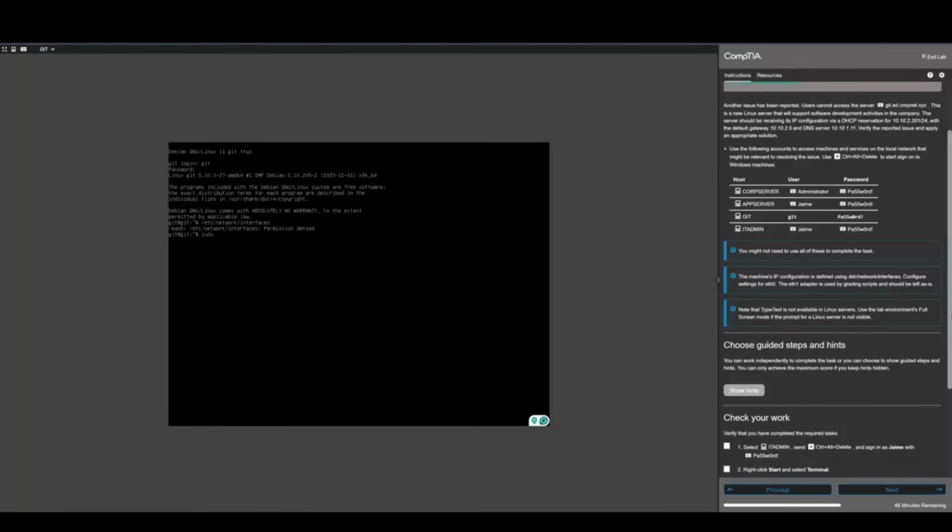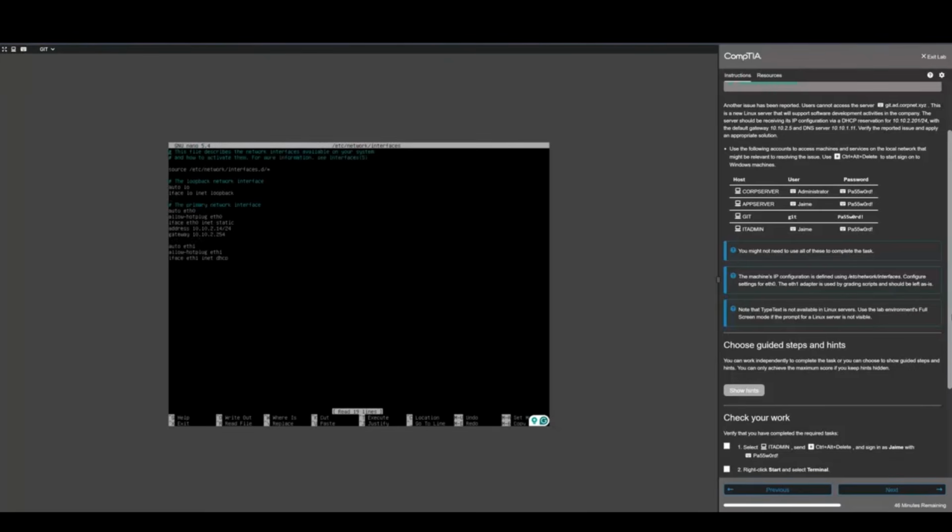So sudo nano, and then etc/network/interfaces. Okay, so it's asking for the password again. Remember, it's going to be the same thing.